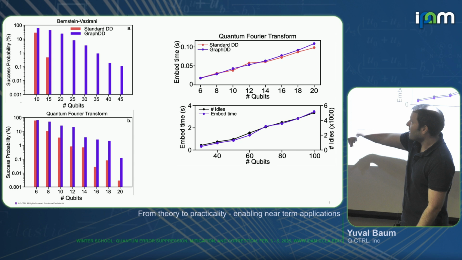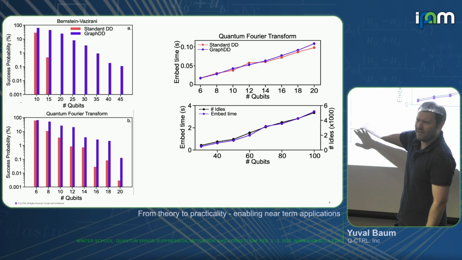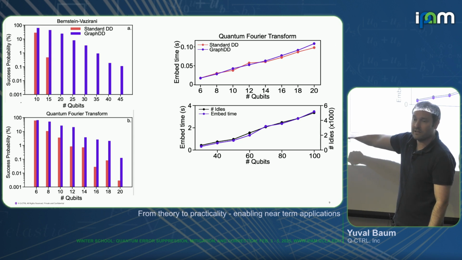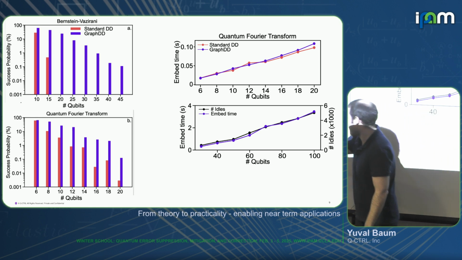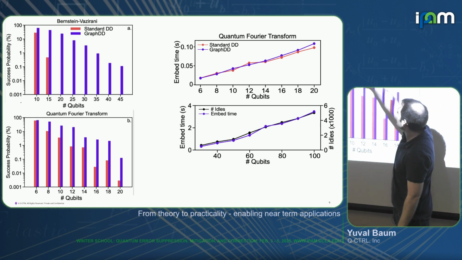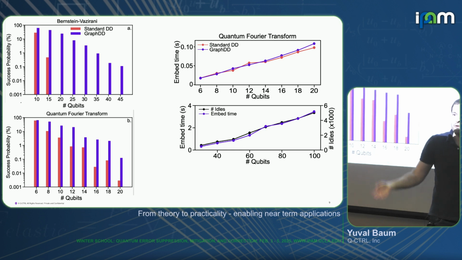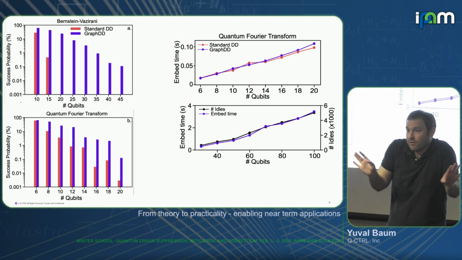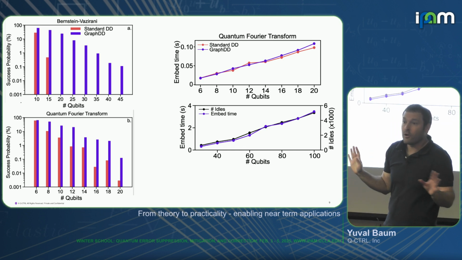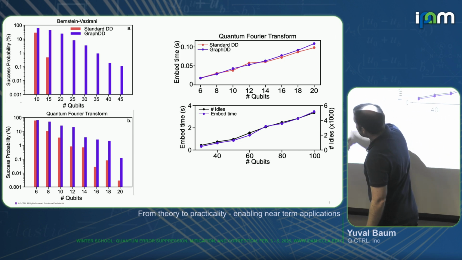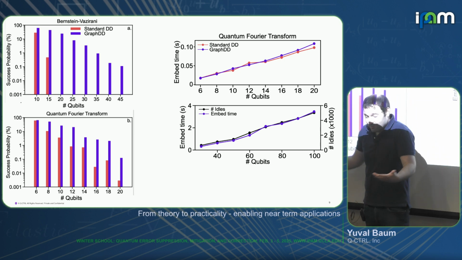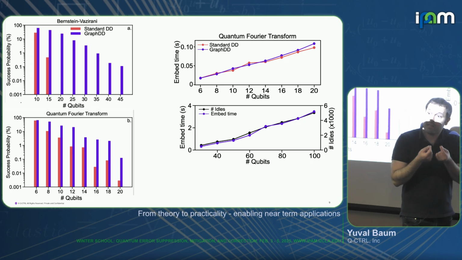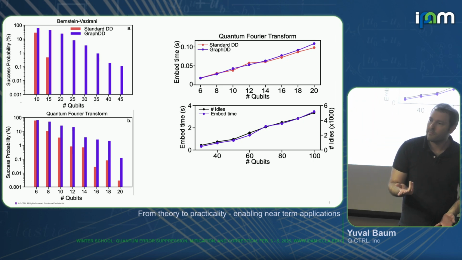And this is a logarithmic scale, and this is circuit fidelity. By the way, if I put here also no dynamical decoupling at all, you won't even see it. At the level of 12 qubits QFT or 30 qubits BV, no dynamical decoupling will just give you 0 fidelity. I mean, the circuit is going to be completely corrupted. But you can see that here on this logarithmic scale, you can still get 2 orders of magnitude difference just by embedding dynamical decoupling in a slightly better way.